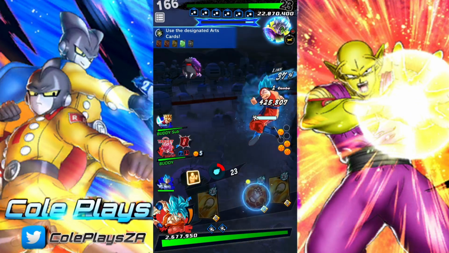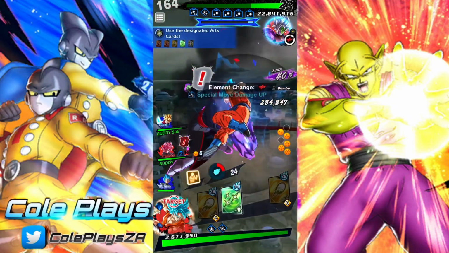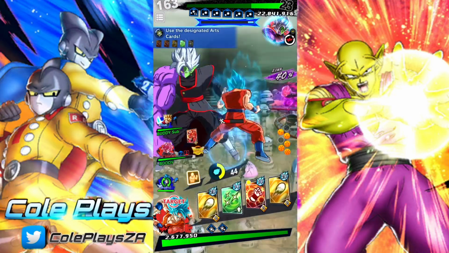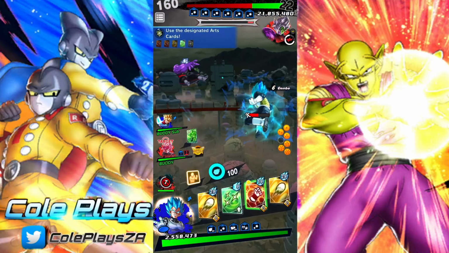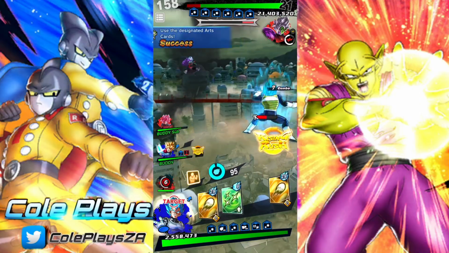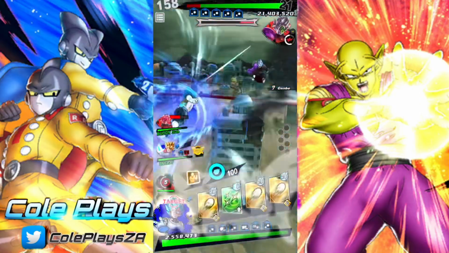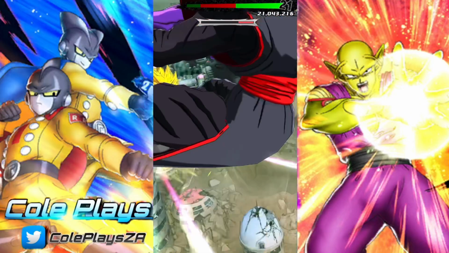Now, in terms of the Hyperdimensional Co-op itself, the goal is always to break the shield. You want to break the boss's blue shield. Once you've broken the boss's shield, you can then perform a dual Rising Rush. You want to make sure that you do the Rising Rush at the same time as your ally, so that you can obviously do the most damage. Beyond that, there's nothing really crazy in terms of strategy.